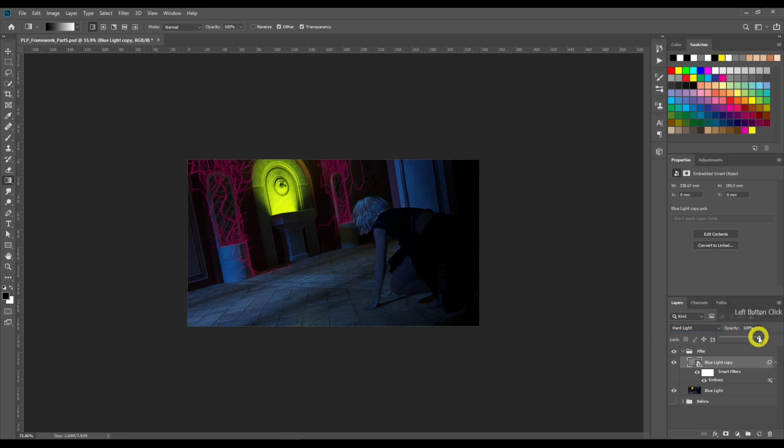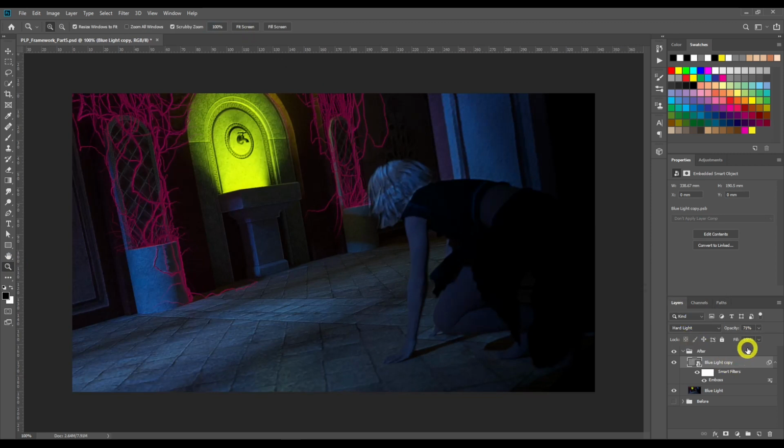I want to reduce that, so I'm going to use the opacity to reduce that effect. So it's there, but it's barely negligible. It's there, something's there, but you don't know what it is, and that's what I want to do. So let me just make this bigger as well so we can see what it looks like. It's there, but it's just barely visible, something like that.